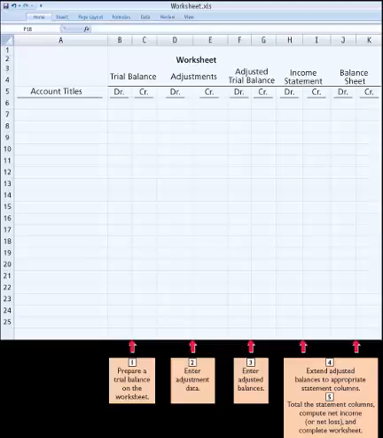All right, so once we have completed columns H, I, J, and K, we can prepare our financial statements. That is the last step. Page 156, which we've already been doing, has the first three financial statements: income statement, retained earnings statement, and balance sheet.